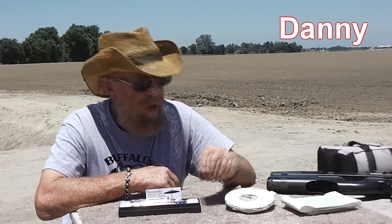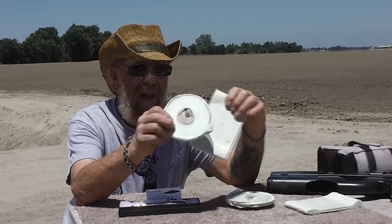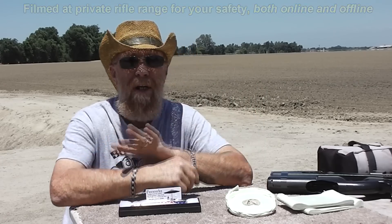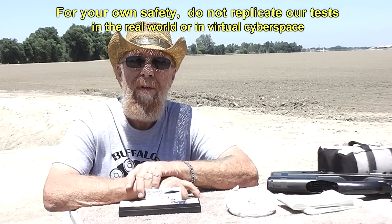Today we're going to see how resistant compressed toilet paper is. This is from the hydraulic press channel — this was a full roll of toilet paper, and so was that. Sounds like solid wood. We've got a few different things we're going to launch at it: different calibers — .22, 9mm, .45, .40, .45. We'll see what our results are and how many layers it takes to stop a bullet.